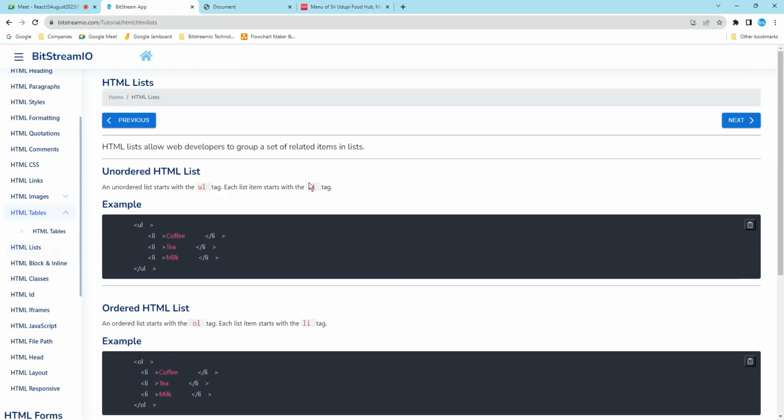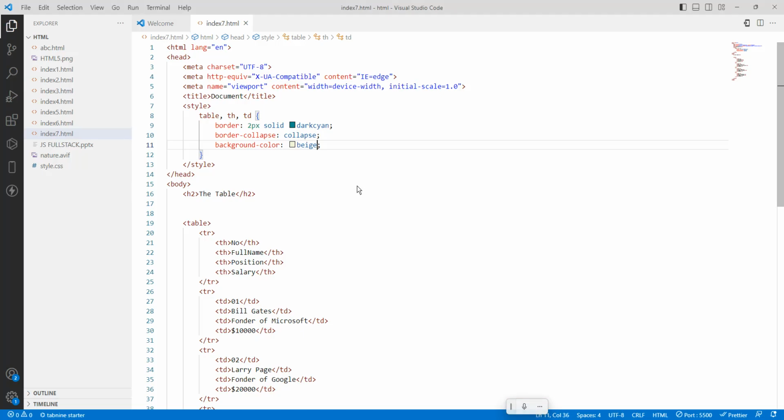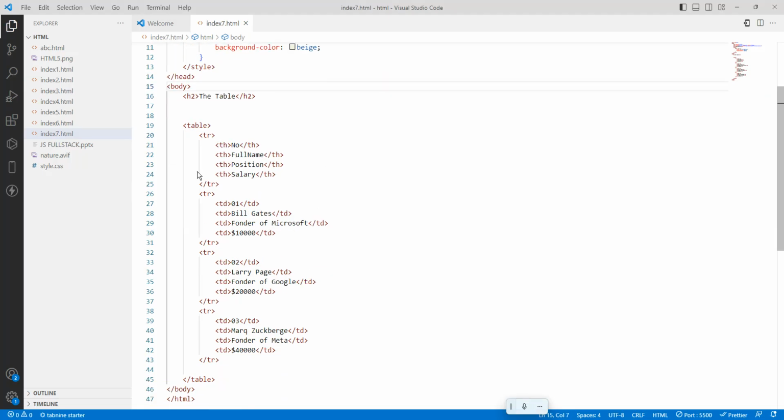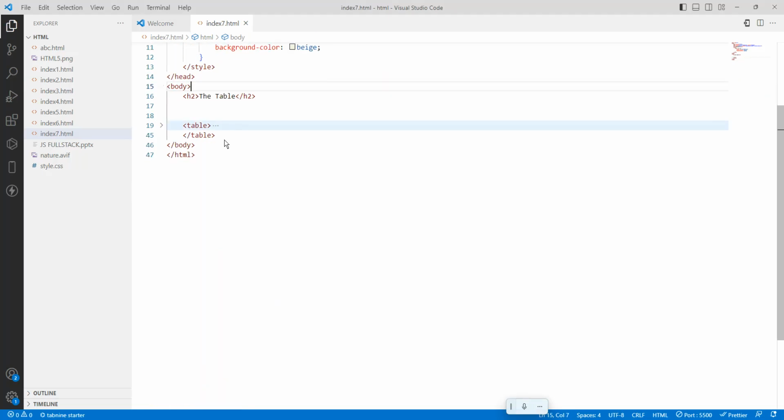Okay, so there are two types of lists: an ordered list and an unordered list. Okay, we'll go here. Let me minimize for a while. Enter. So I will add an H2 tag: unordered list. For that, how to do this one? I want to show the list of drinks.